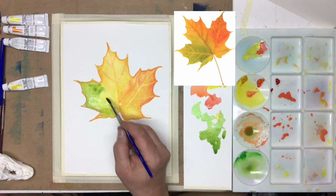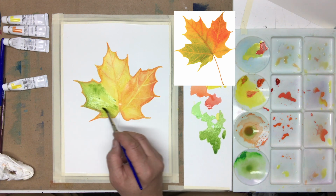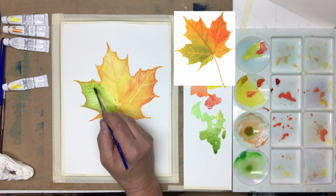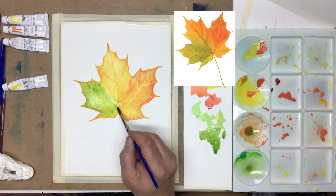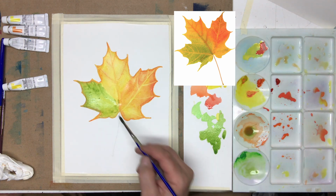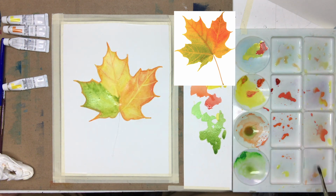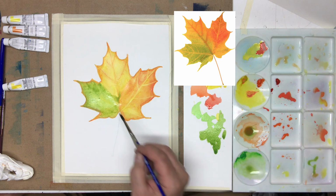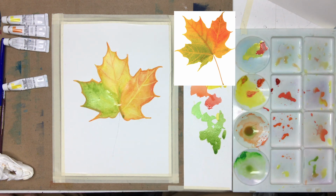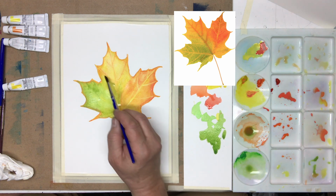I know I'm going to put a vein here, so I might just avoid that one little spot to help myself out a little bit. And also, I'm just going to blend in with the direction of where those little veins are going, so it has that same natural look to it. Over here, I'm going to fade the green out as I get this way. I'm going to add water to it. Just remember, like when we did our gradated sky, you add water to the existing color and keep moving away, you're going to get lighter in value and still have that same color.